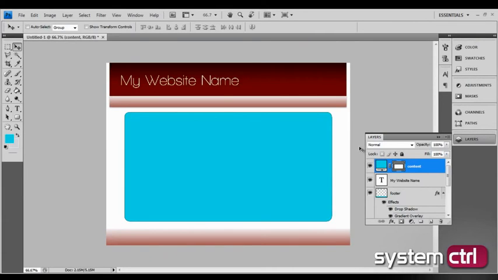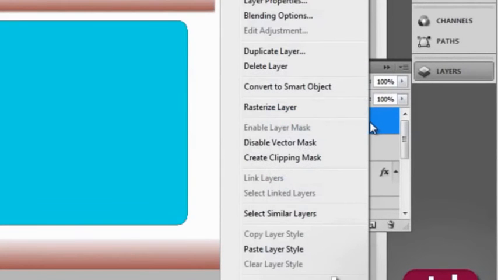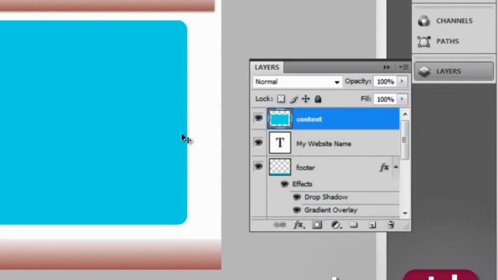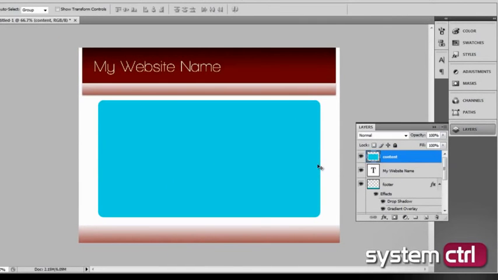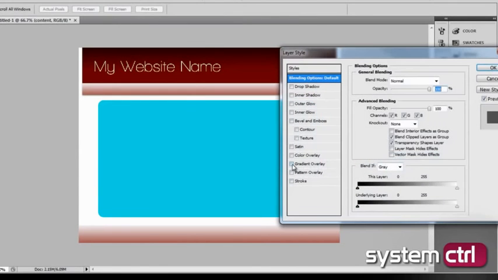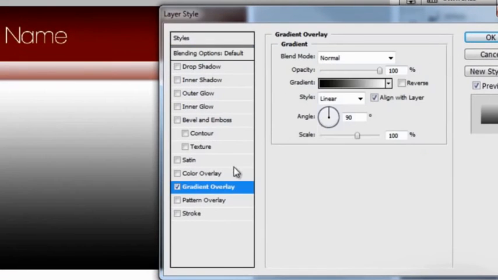Maybe in another tutorial I'll give you more of an in-depth overview of what that is. But for now, let's go ahead and we created this, we have our border radius, we used our rectangle tool or shape, and now it's a shape. Now let's say that we want to rasterize it. What you do is you just right click and we click rasterize layer. Now what this does, like I said, is takes it from an object or vector object into just the layer itself. Okay, so now let's go ahead and just double click this and let's add a gradient to it.